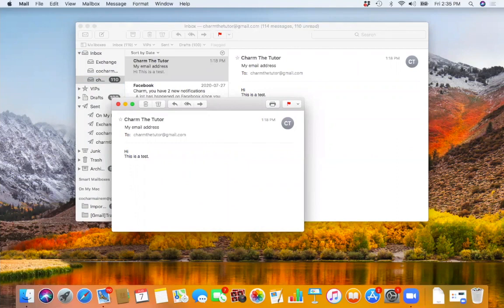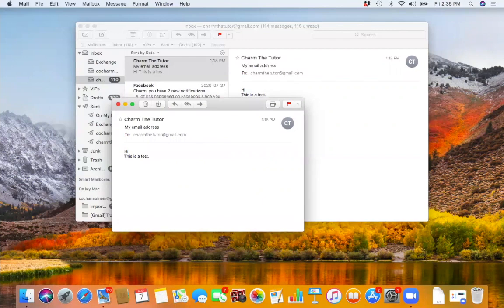To read the email, we can do all of the commands that I just showed you when I was showing you how to read a document in TextEdit. You can navigate by line by pressing the up and down arrow keys. Hi. This is a test.